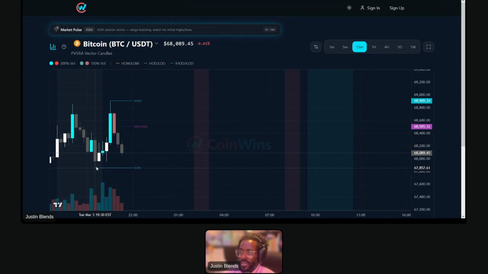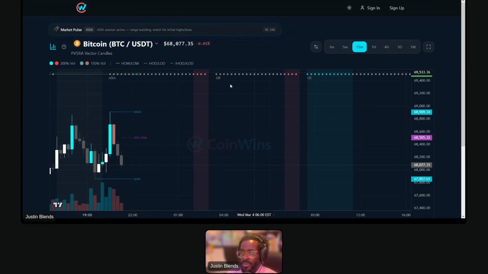Sometimes it comes in the gap before Asia. And so far, this is the highest price, the initial highest high of the day for now. So this could be the range that Asia trades in before UK opens here. Literally, price could just go up and down. It could just go to the bottom, mess around, and slowly move up right back to the middle. Done. 50% Asia. But if price is moving and it bounces with a vector off of 50% Asia, let's say it goes up here and then it has a vector down or a vector up, then 50% Asia would be roughly the bottom for now.